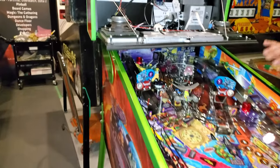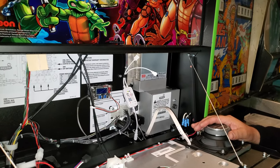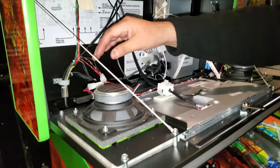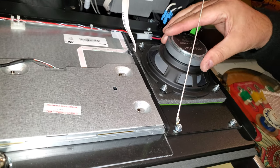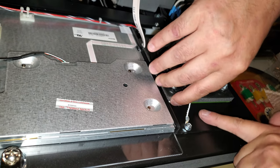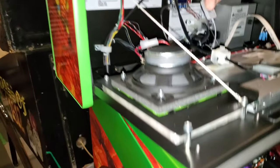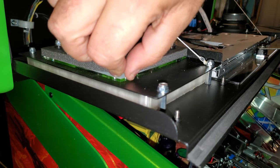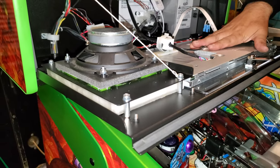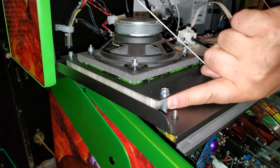So we've tested it. We know that it's capable of running your speaker LED kits. Just to make it simpler, this side here is how your original speaker is laid out. It's the metal plate, then your speaker on the top. They put a little sponge, and underneath is that little plastic that lights up the film on the game. So what we've done is we've taken the upper speaker off, taken the little plate that's underneath off and put it to the side, and then I have a kit that goes underneath. And then we add these little standoffs.